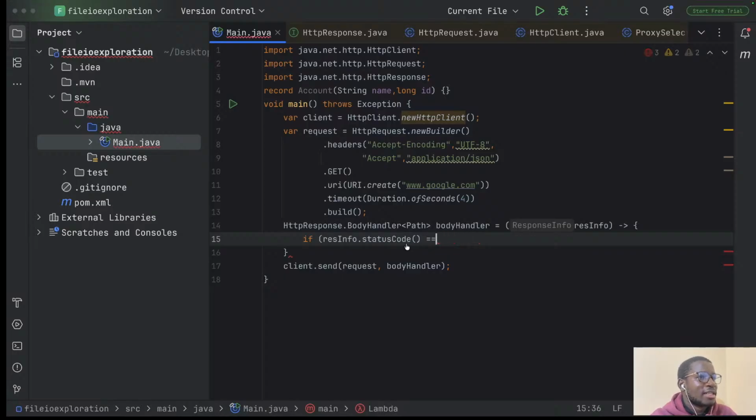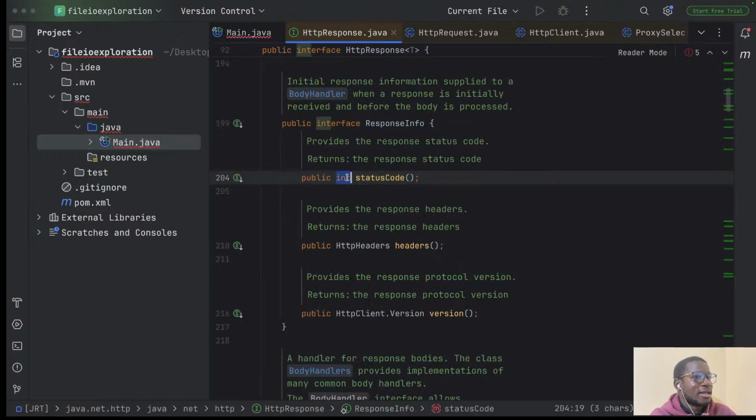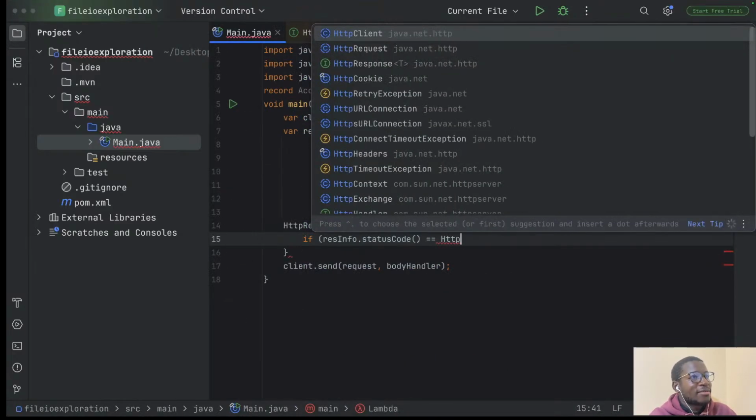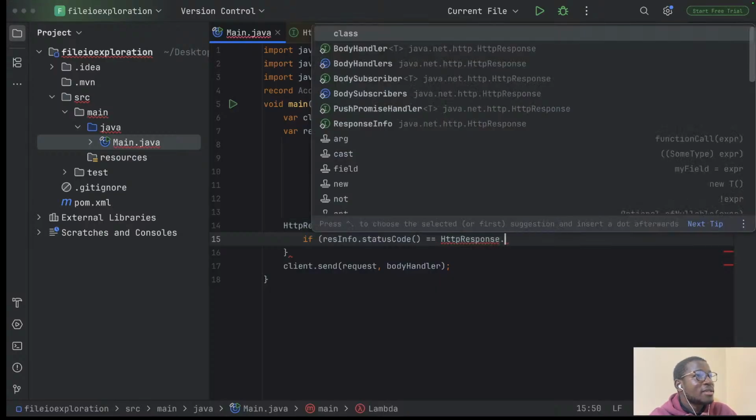Okay, so it's an actual integer. It expects the actual int. I just wish there was like a wrapper class for it. Maybe something nested in HttpResponse. No.